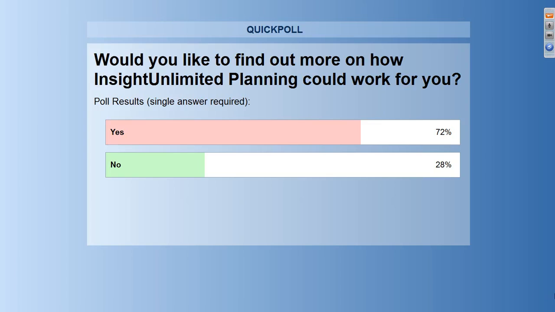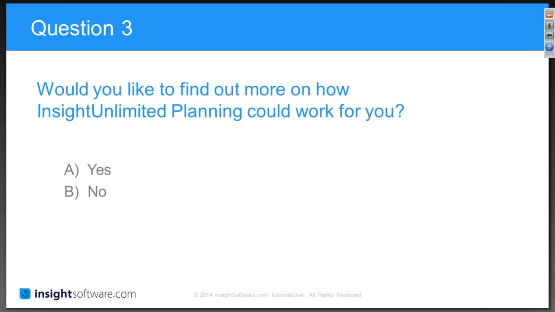We've shown some concepts there. I think there's all kinds of planning applications. We've just shown 3 today. There's all kinds of planning applications that can be handled with Insight Planning, and we'd be delighted to go over some more information with you at your convenience.